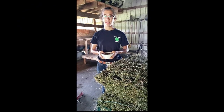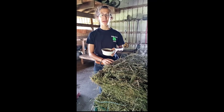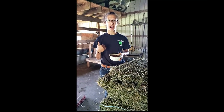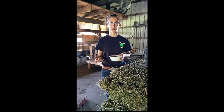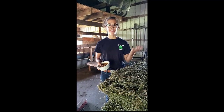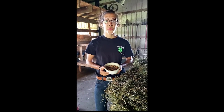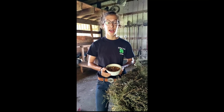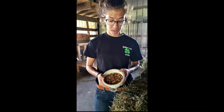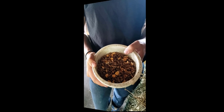Even though the goats have access to pasture, which is an open, grassy area, they still need access to hay. Hay brings in other nutrients that they need for their body. Once they've eaten it, their body filters out bigger pieces and smaller pieces, and the bigger pieces are brought back up and chewed again, and then swallowed again. The process of re-chewing their food is called chewing their cud. Another thing that goats need in their diet is grain. This type of grain contains pieces of corn and wheat and soybeans and other types of minerals and vitamins.